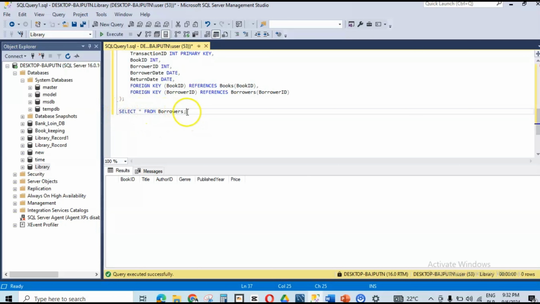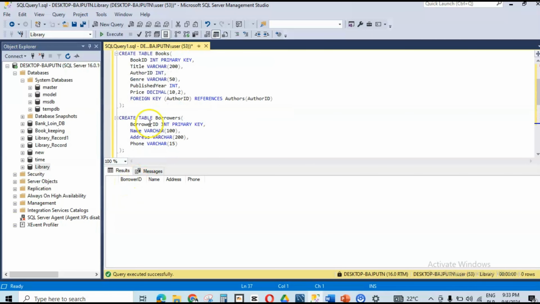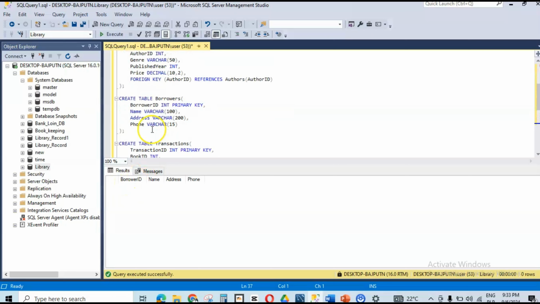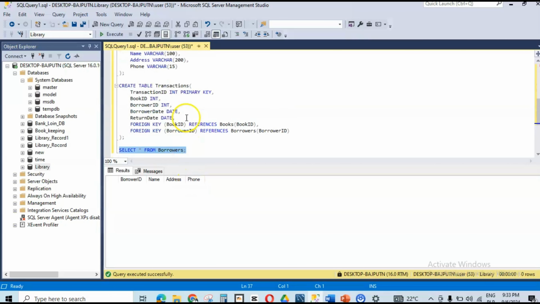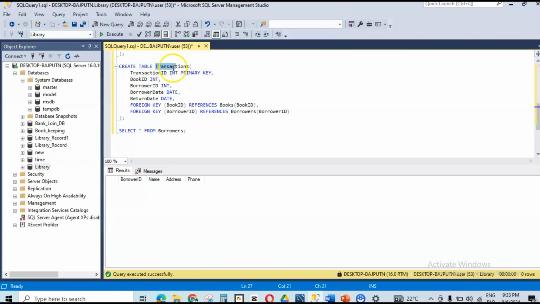So we want to query for the borrowers table now. So we now click this. You see borrowers, you have borrowers. In borrowers table, we have borrower ID column, we have name, we have address, and the phone. You see it now. So also, if you want to check the transaction table, we now use transaction.